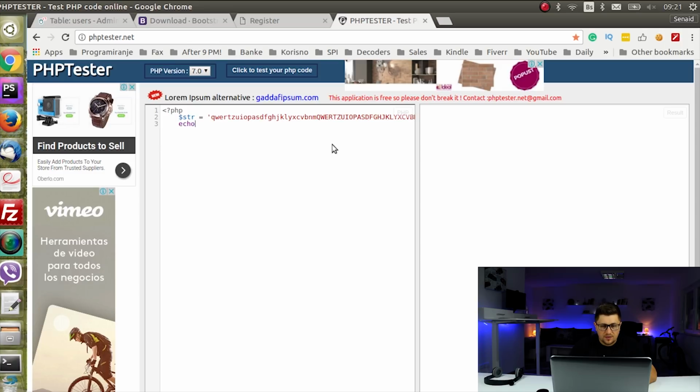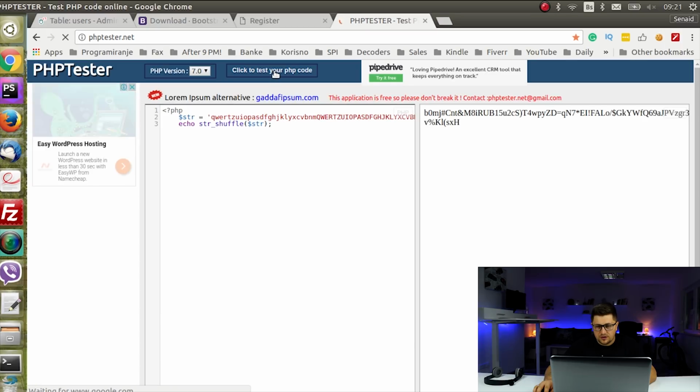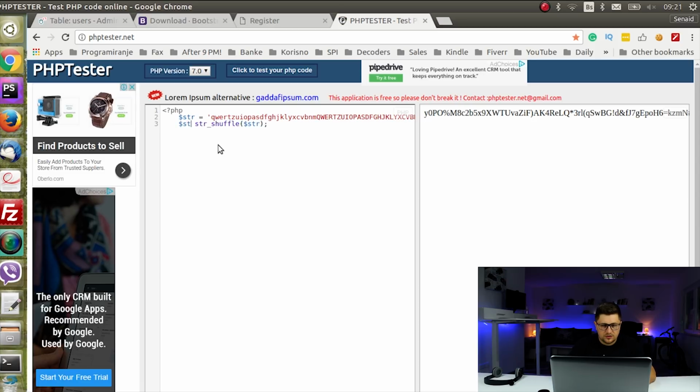Okay, so now the next thing that I want to do is let's just use this one function from PHP. It's called str_shuffle, and let me show you what will happen. So basically it will just mix all of those characters, so each time it will be different. So I will say that our string is equal to that, and after that I'm going to echo, for example, I will use function substr, and I will specify the first parameter is our string, and then the second parameter is the starting position from this string where we will start. So I will use 0, which means start from the first character, and then the next number is how many characters we want, so I will say 10. Okay, and let's see what will happen now.